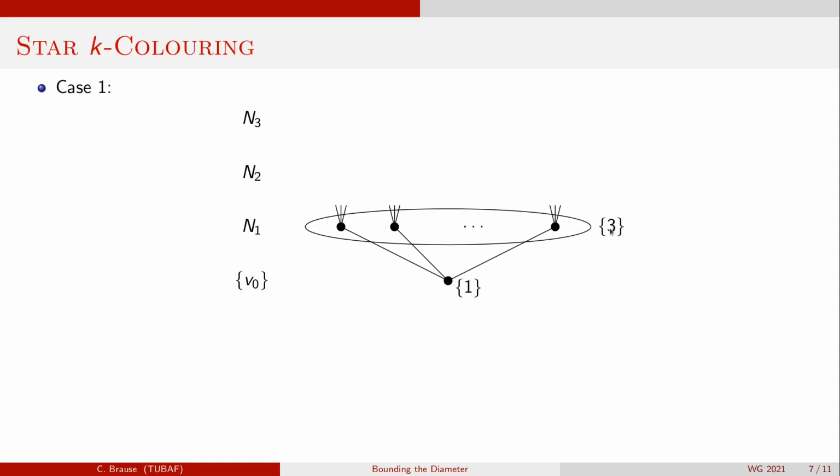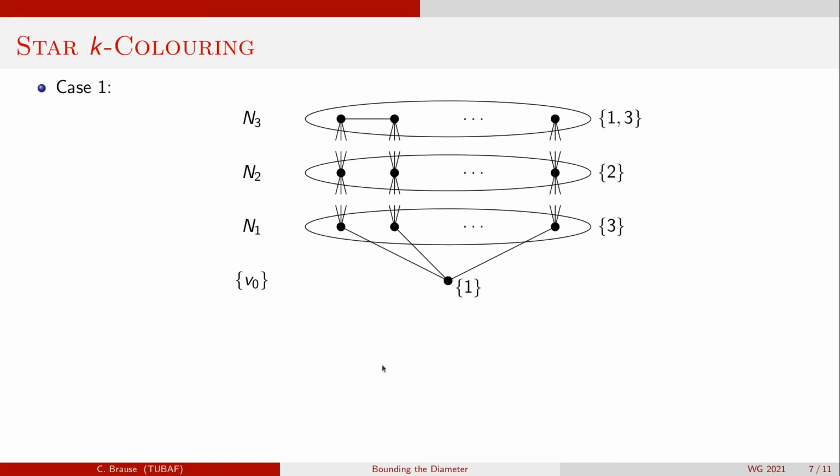Let's say color 3. As in a star 3 coloring there are no bichromatic 4 paths, we find that all vertices of distance 2 to V0 have to be colored by color 2. And so all the vertices which are of distance 3 have to receive color 1 or color 3. And so you see we now have a list 2 assignment of G, and that can be easily extended to a list 2 assignment of the supergraph of G.